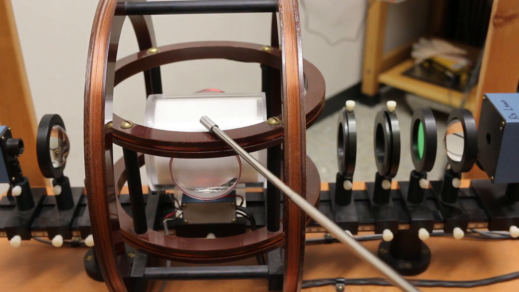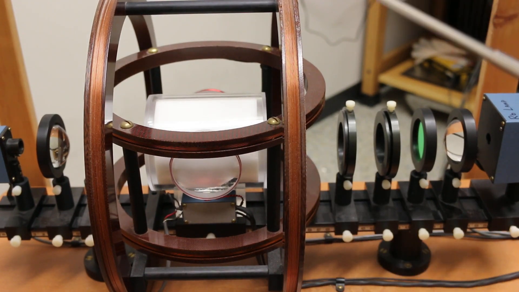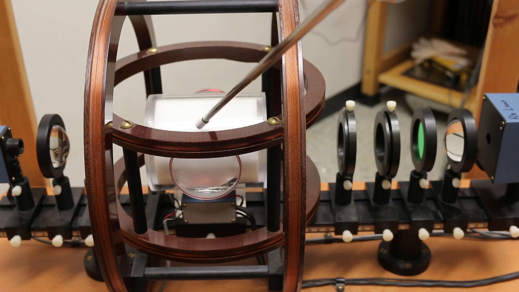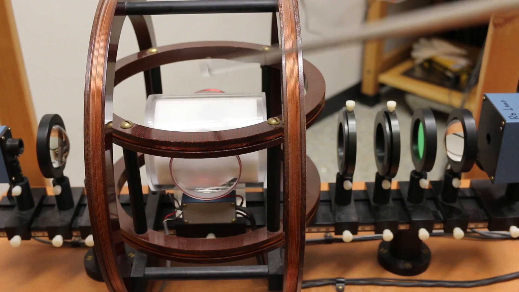Vertical Helmholtz coil to cancel the Earth's vertical magnetic field. Horizontal Helmholtz coils to cancel and then control the horizontal magnetic field the atoms find themselves in. And RF coils here that allow us to apply a kilohertz radio frequency field to the rubidium atoms to tweak with the optical pumping that eventually occurs.